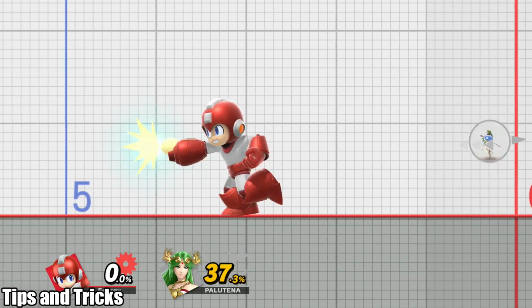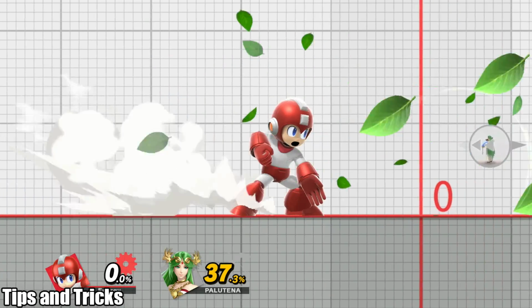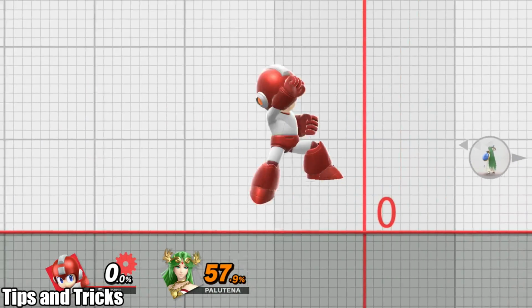It adds to Mega Man's approach game considering how hard Leaf Shield is to beat out, especially for certain characters. This can be a bit tricky to get down at first, but with practice, this will surely be something you want to use often.